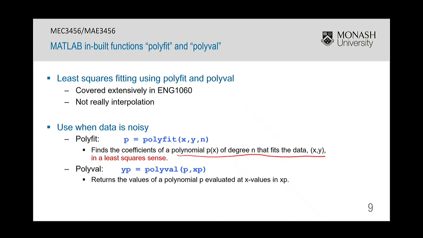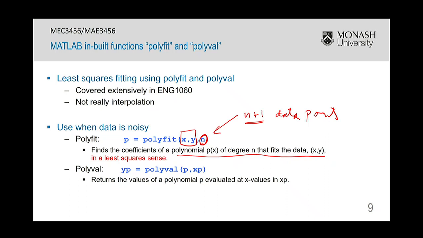Now, the one thing that we can use polyfit to do is, if we have n plus 1 data points, and we say, I want to fit an nth order polynomial to this data, in actual fact, this does become an interpolating polynomial. Because if you have n plus 1 data points, you can fit one nth order polynomial exactly. So you can use polyfit to do interpolation, but only if the n that you pass in here is consistent with the n plus 1 data points that you've passed in x and y.